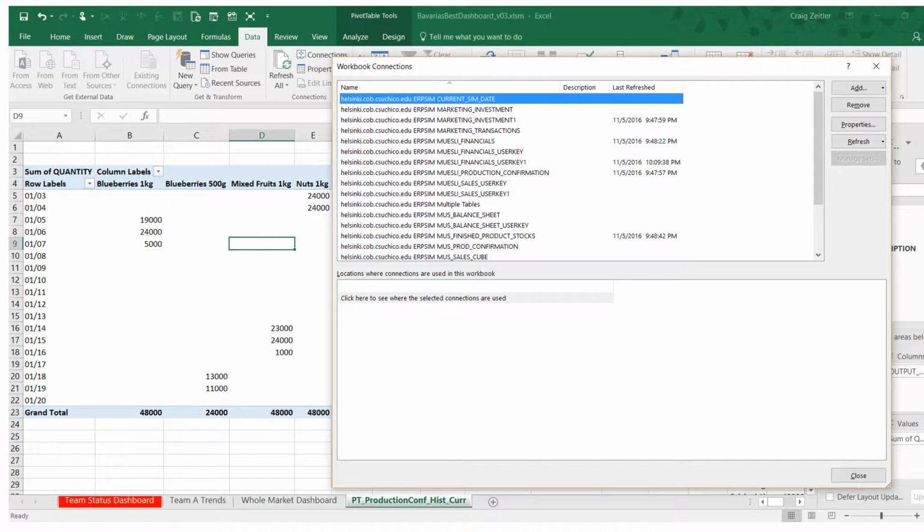Before we get started on the actual dashboards, I want to talk to you about where our dashboards are linked to. Our dashboards are linked to the ERP sim data that resides in data tables within the simulation. This provides us live feedback and visualization of key performance indicators that support our business strategy.